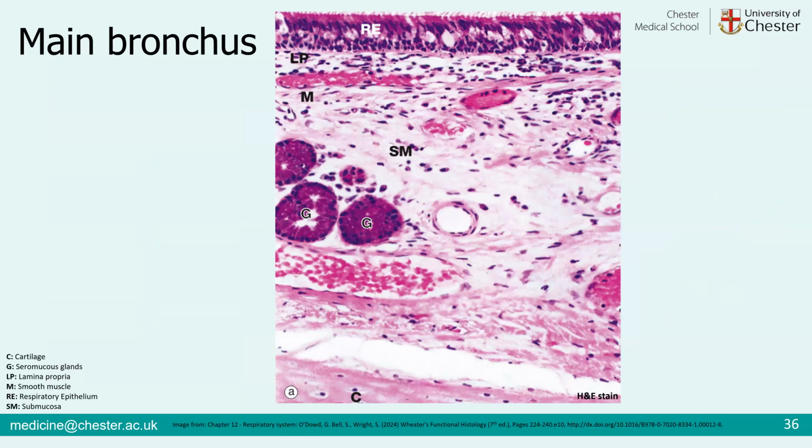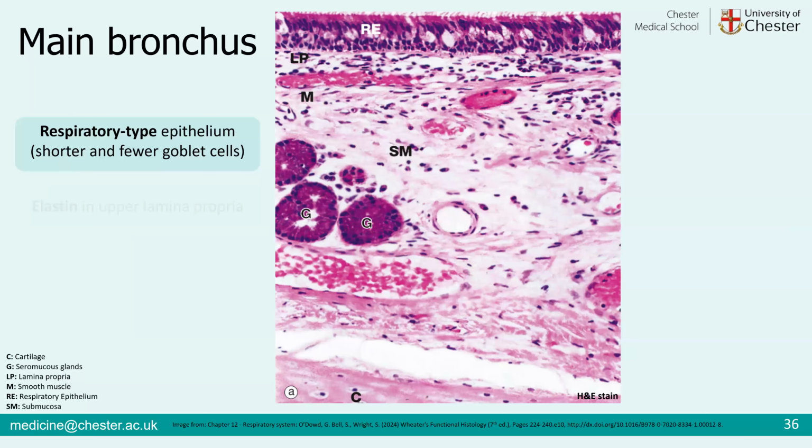So this is our main bronchus. So again, a respiratory type epithelium. So this is a nice bit. We're not seeing switching between different epithelial types. It's a respiratory type epithelium. We do start to see little changes, fewer goblet cells. Maybe they start to become a little bit shorter as we go through.